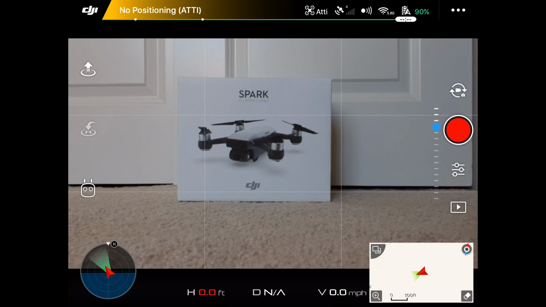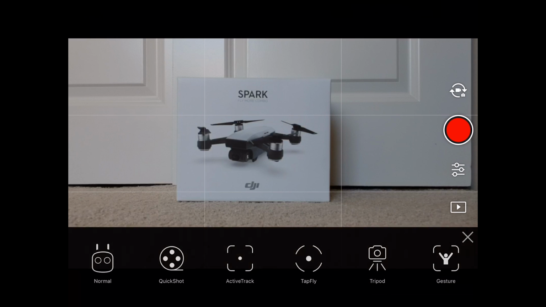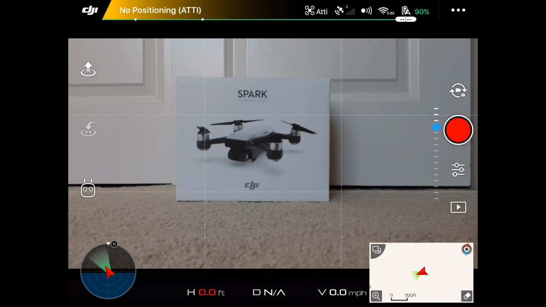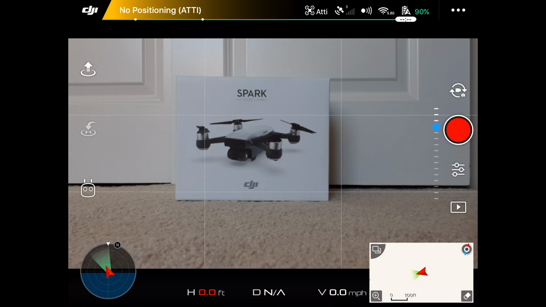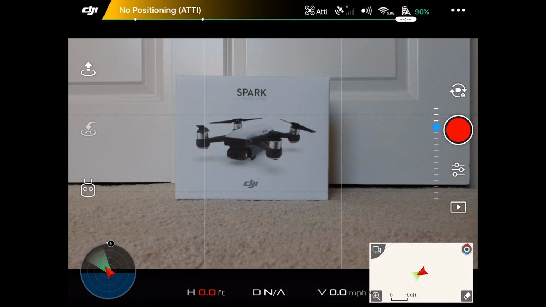So I'm going to go through some of those today, and that way we can see what you're going to be looking at and what settings you'll have access to. Let me go over first some of the camera settings, since that was what was requested of me. I'll go ahead and click on the camera button setting there.